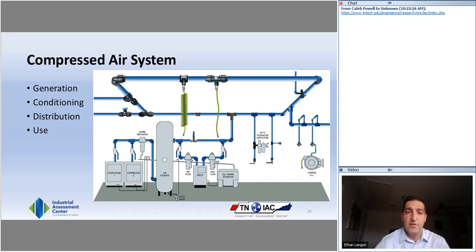We have a distribution system, those distributions, piping and headers, as well as the end users. Those users can be either a robot or any end users that use it. And in each of those 4 sections, we can go deep and talk about how we can do things more energy efficiently, which ends up saving costs and being more sustainable. But for today's talk, I'm going to cover a few of those, but really each of those can go really deep, and in some of the workshops and training we do, we go deep into each section.